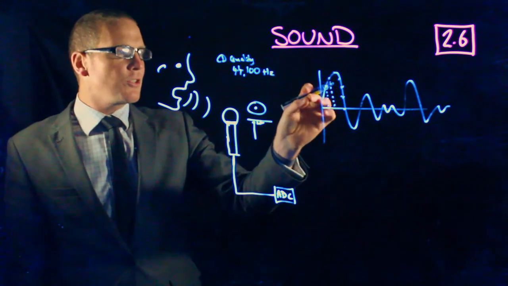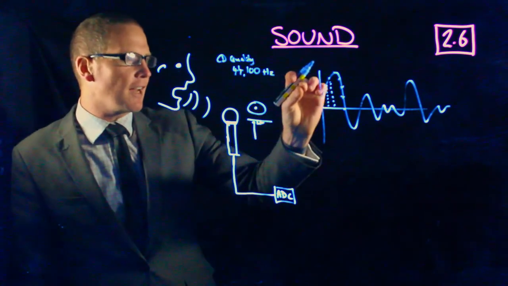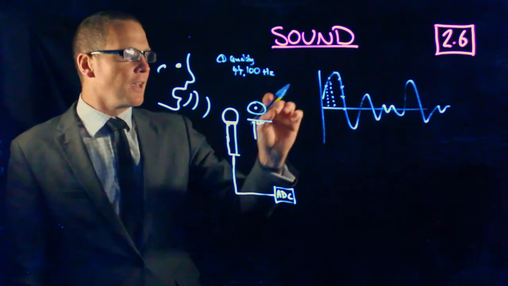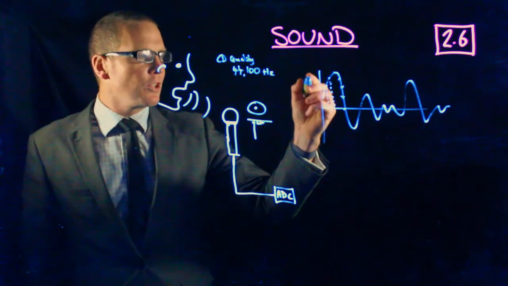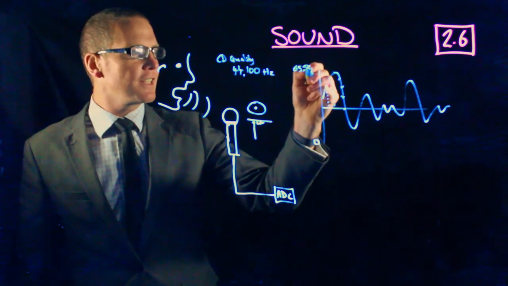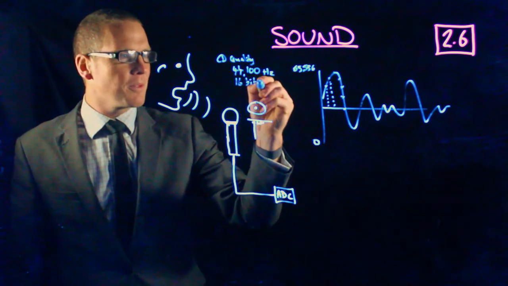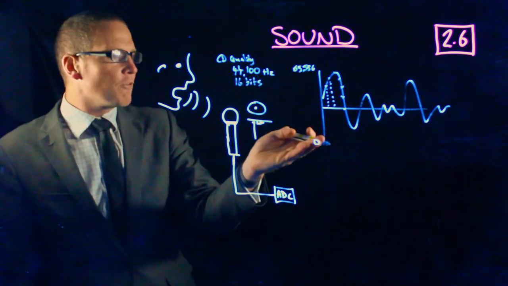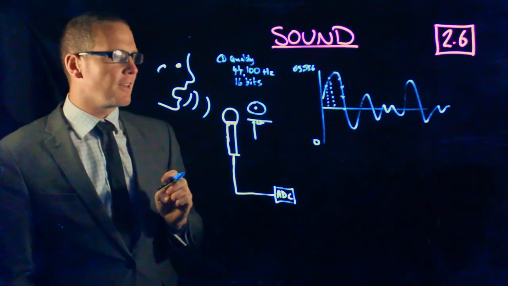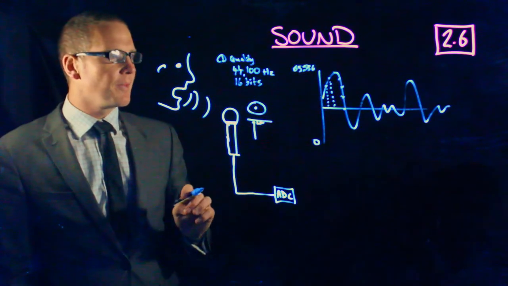Now you can't just use a one or zero, on or off, to store that sound wave. You have to have a sliding scale, and that's what we call the bit depth. For CD quality audio, you're looking at a scale from zero to 65,536, which coincidentally is 16 bits. So you represent each data point with 16 bits of binary.